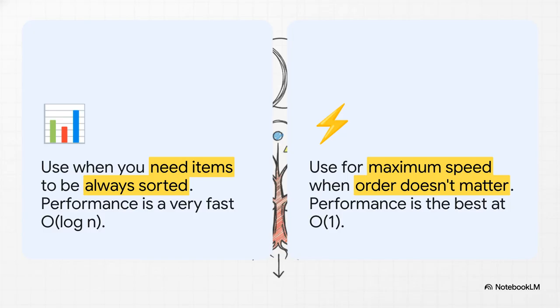Think of it like this. A HashSet is like a chaotic coat check. You give them your coat, they throw it on a random hook. It's ridiculously fast. That's O(1) speed. But there's absolutely no guaranteed order. A TreeSet, on the other hand, is like a meticulous VIP coat check, where everything is organized alphabetically by last name. It takes a tiny bit longer. That's our O(log n). But you can always count on finding things in perfect order. So, if sorting is a must, TreeSet is your guy. If you just need raw speed and don't care about order, HashSet is the way to go.